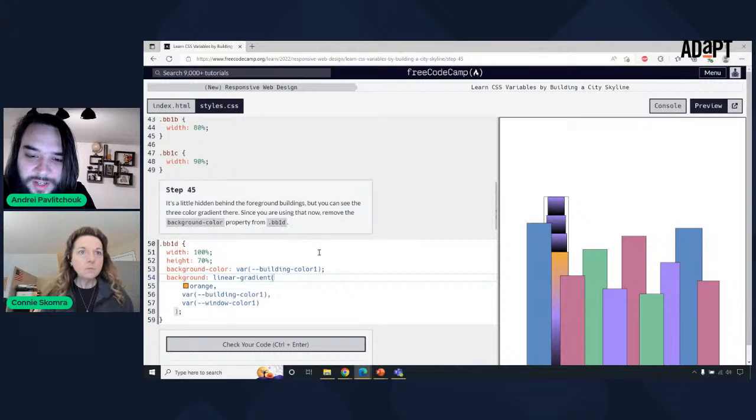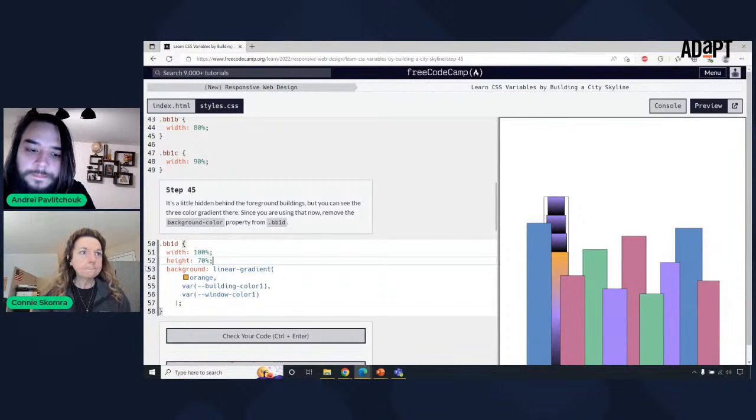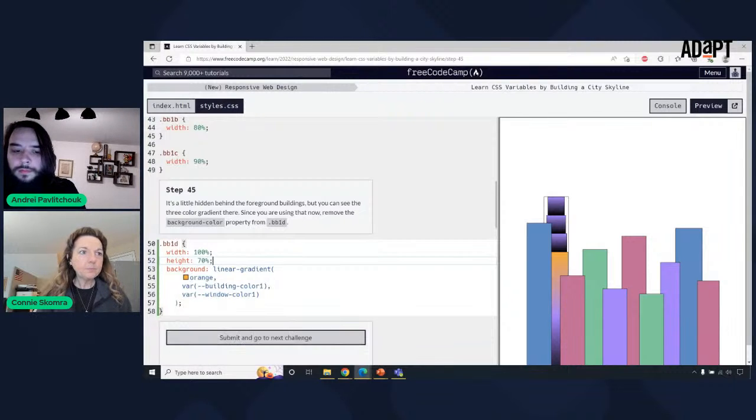Since you are using that now, remove the background color property from BB1D. So does background then override background color? If you had a gradient in background, would that override the background color?